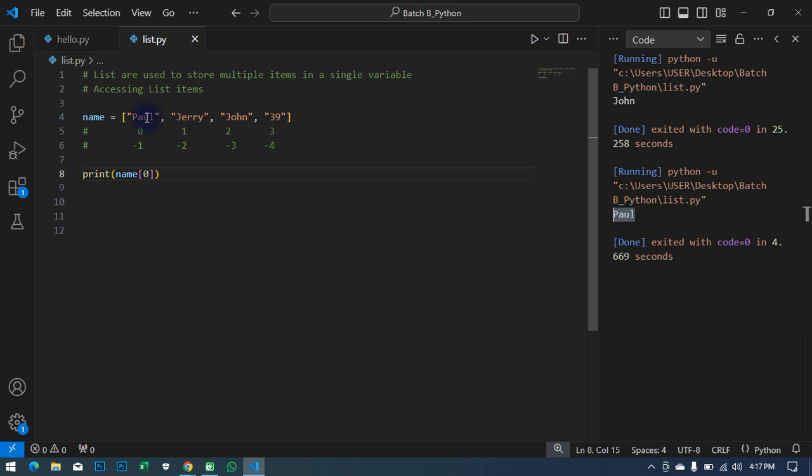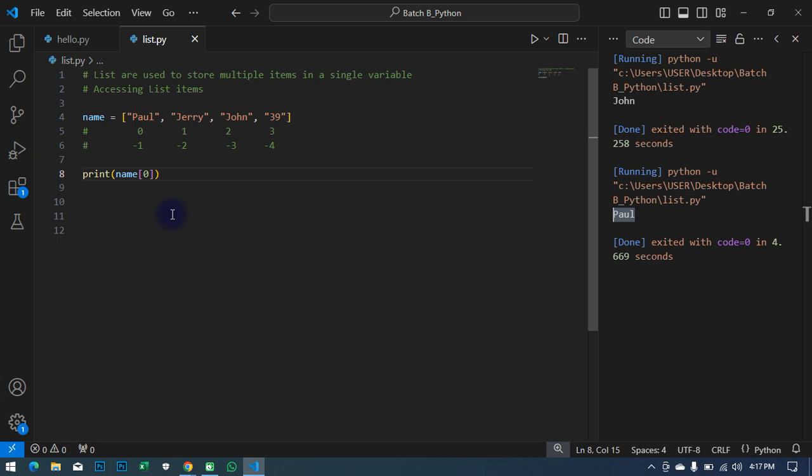If you want to access Paul and you have forgotten that Python starts from 0, and you write 1, definitely it is the next data that is going to be accessed, because the first data is 0. So it is very, very important to know this.